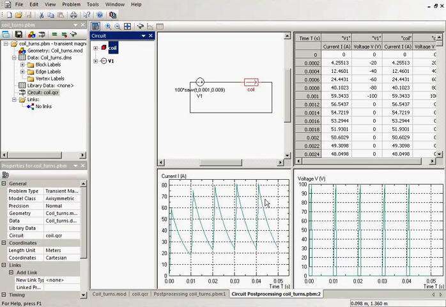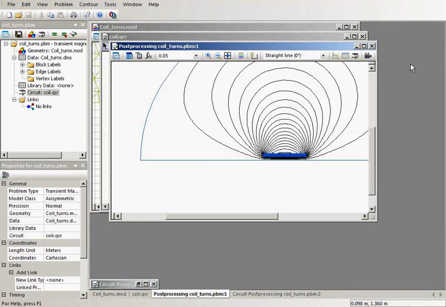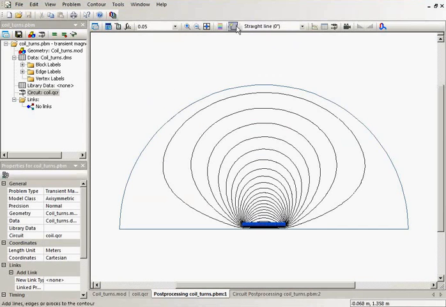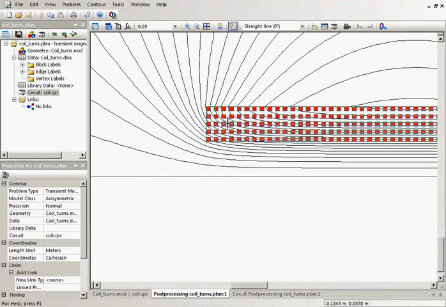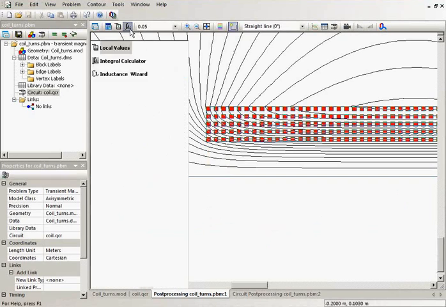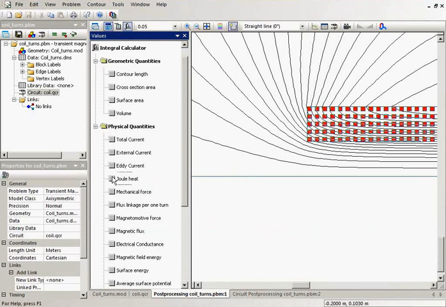To calculate the heat power, I switch back to the field picture. Here I should select the entire winding and calculate the Joule heat integral.